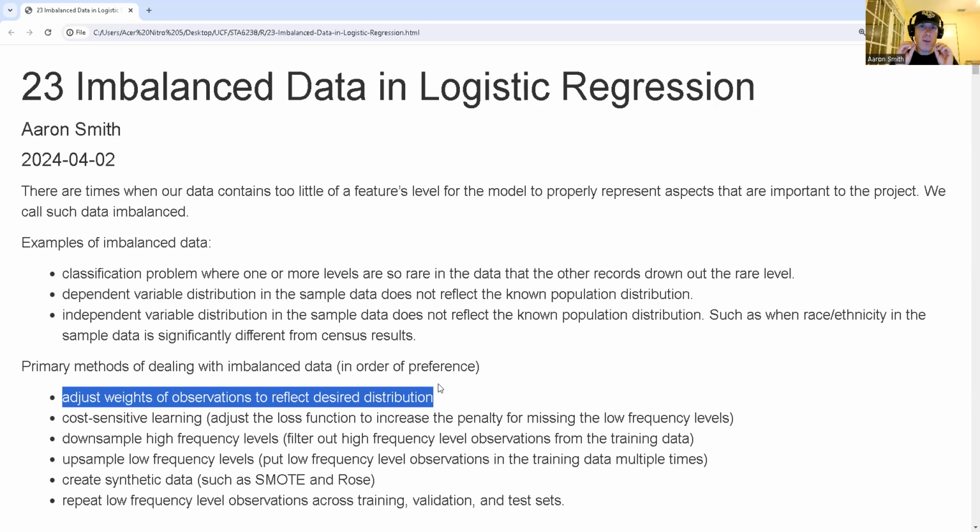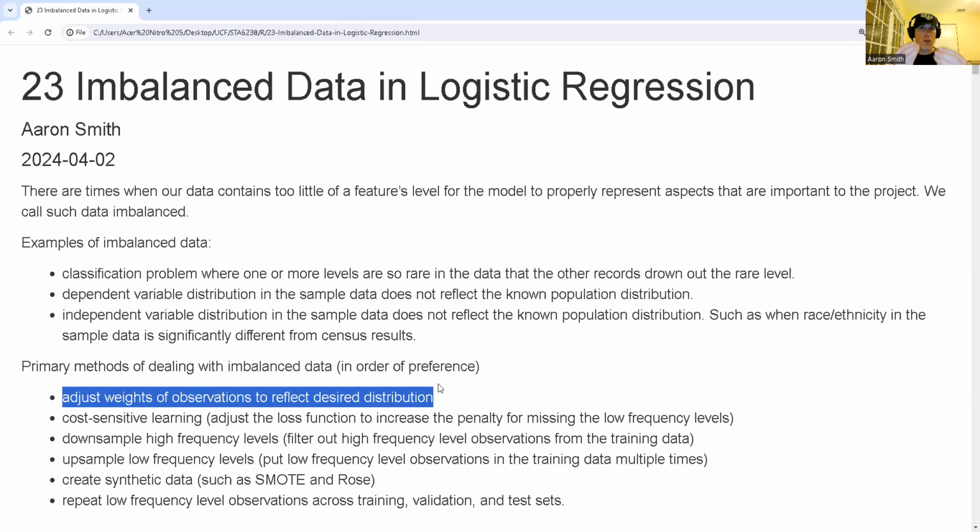Now, a misconception about adjusting weights is that some people will say adjusting weights will improve your accuracy. No, adjusting weights changes where your errors are. All right. And so you're basically just moving errors around. That's a common problem that I bump into. If I'm going for pure accuracy on my raw data, leaving things alone is the best way to get the best accuracy because it's optimized to that level.